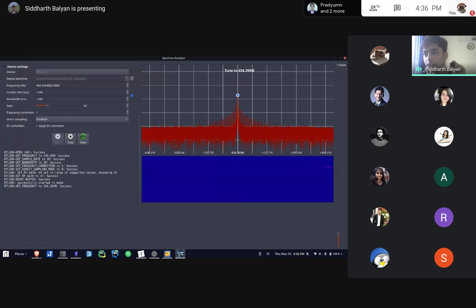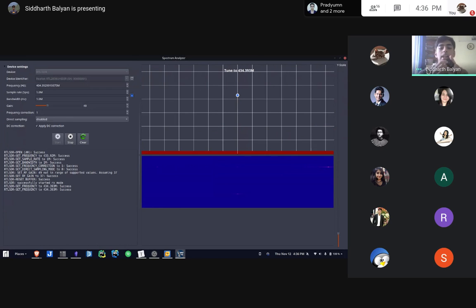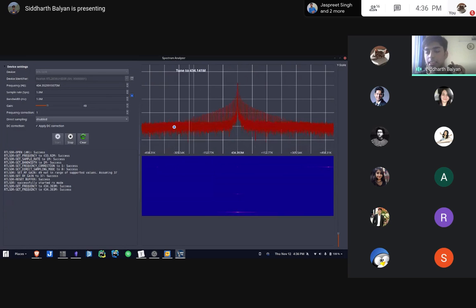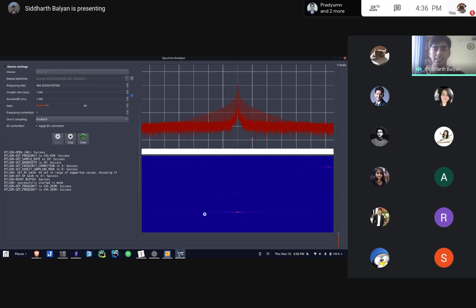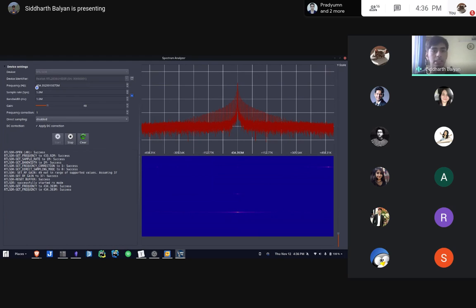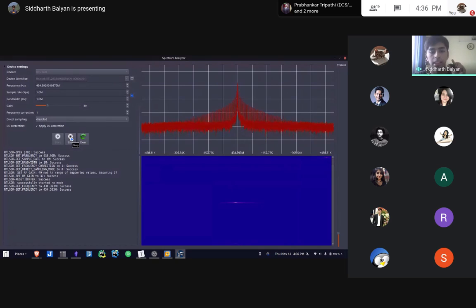To finally tune it again, I'll click on it here. And then I'll press this again. And as you can see, this is the bell curve. This is where the signal is being transmitted. In the waterfall display too, we can see that this is when the signal is the strongest. Okay, so the frequency is 434.39, etc. So I'll press this once more just to be sure, and then I'll stop it and I'll clear it.